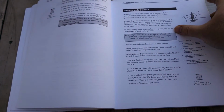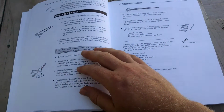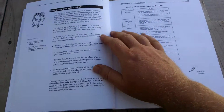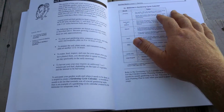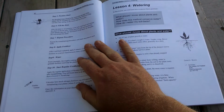When should I plant? Let's see. What tools will I need? It goes through that too. Garden bed basics. How much time will it take? Oh, that would be a good one to read. Let's see. The garden cycle calendar. Let's see if we can skip ahead for a minute.